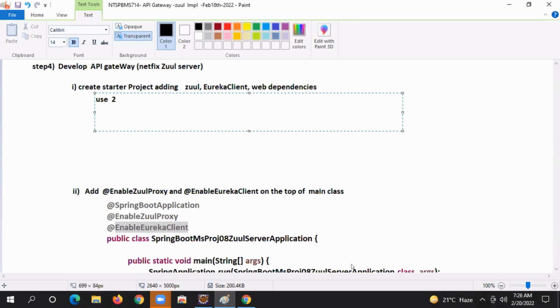Use Spring Boot version below 2.5. 2.3.6 release, guys. Next. Use Spring Boot version below 2.5.